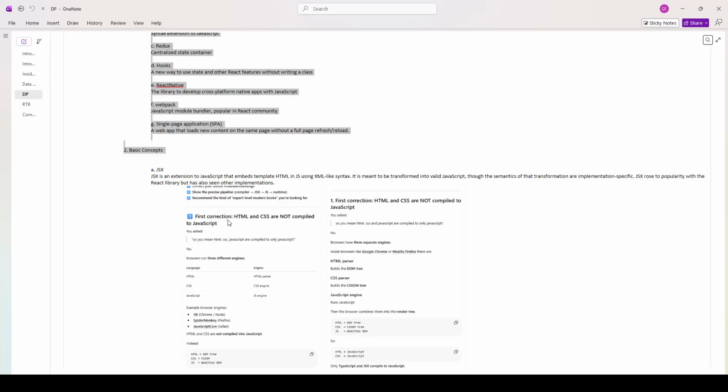So the SPA is actually what we used, for example, in our app in Next.js, where we load a lot of pages up front so that a new page or a new click won't need to be reloaded, because it's already in that same page.